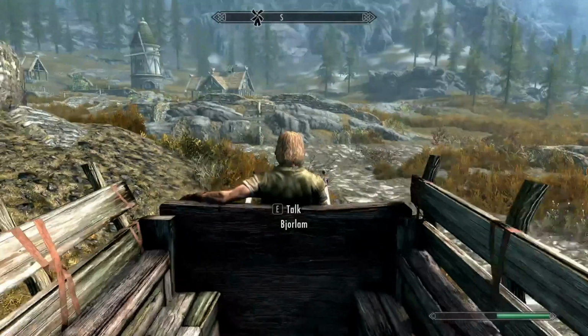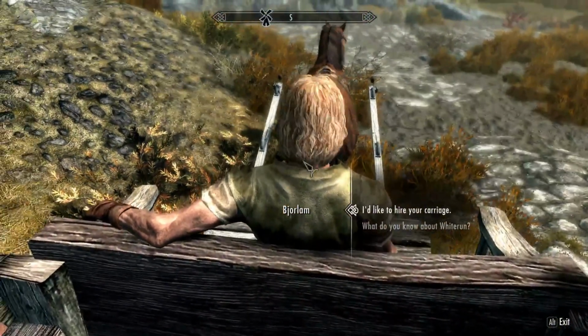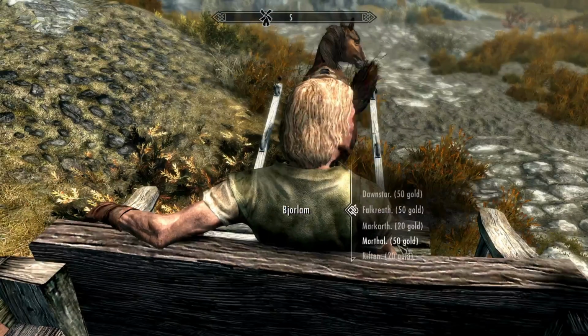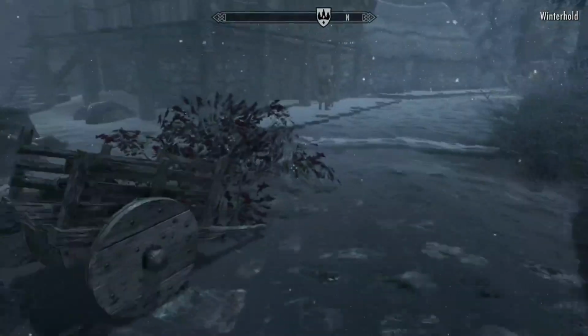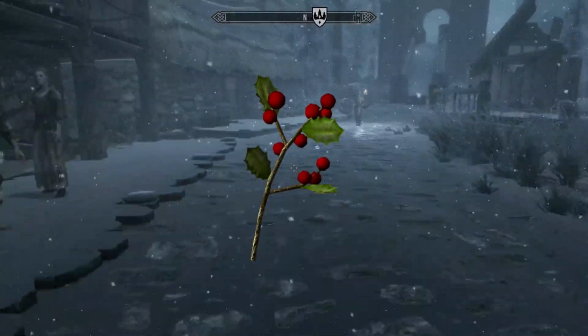Use the cart outside the city to travel to Winterhold and all other cities in the process. Where do you want to go? Climb and back and we'll be off. Grab snowberries on the way for Fortify enchanting potions.